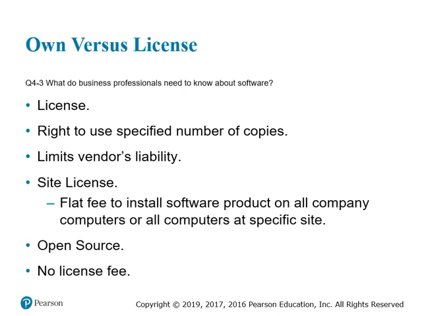What licensing does, vendor's liability, a site license, open source, no license fee. What do these concepts mean? Well, when you own a program, you own a license. You don't actually own a program, you own a license to use the program. You don't have a license to modify it. You don't actually own that program. When you buy a Microsoft Windows license, you're buying the right to use Windows. You don't own the Windows program.